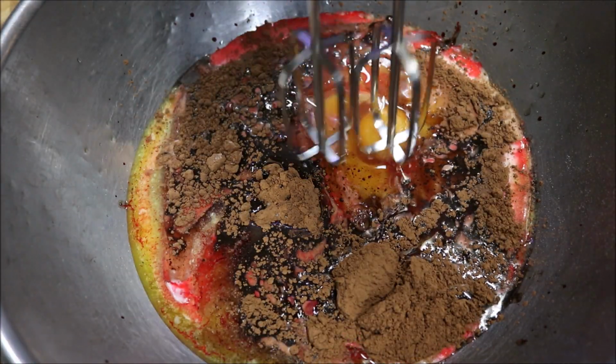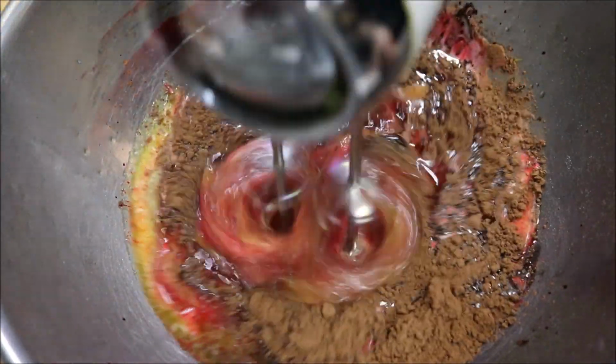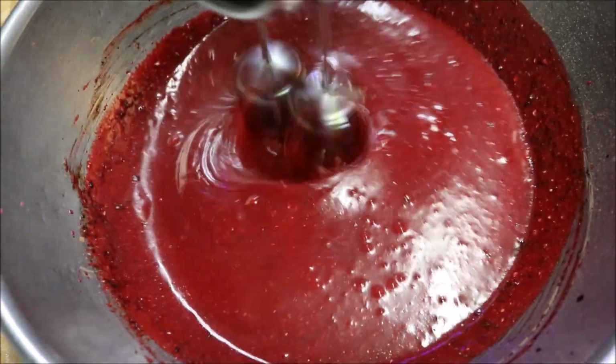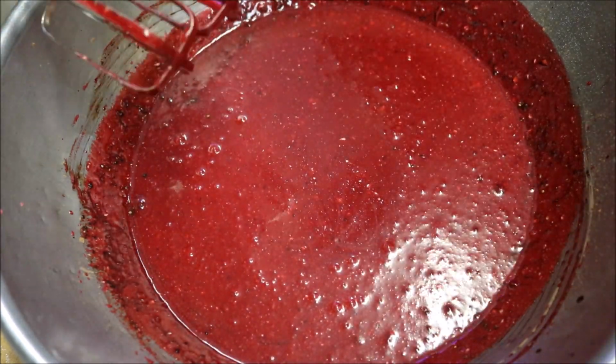Now just using a hand beater, we're just going to mix this all together on a low speed. Alright, so that's looking pretty good now.